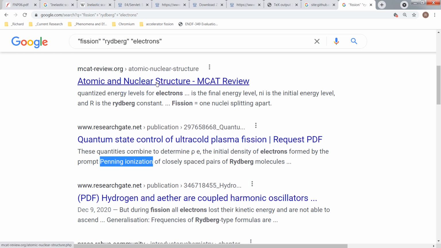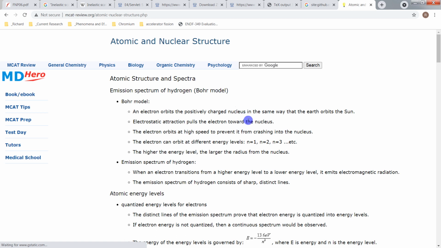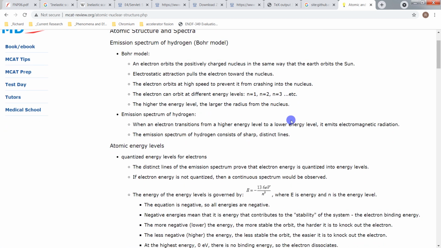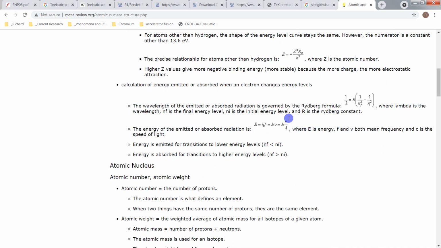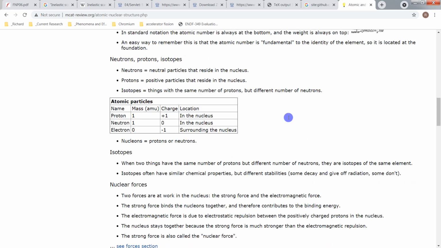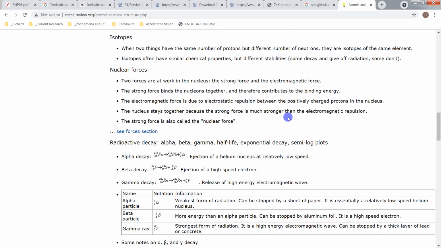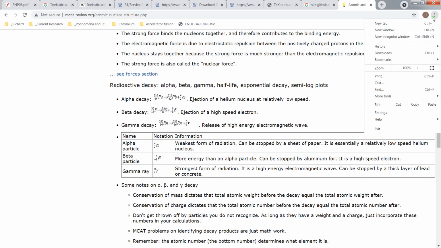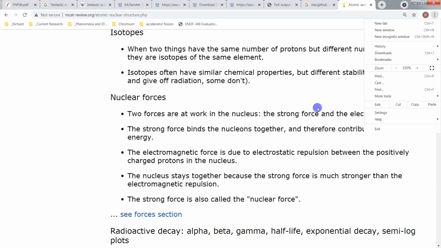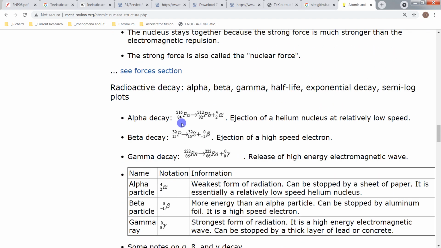Let's just take this one. Normally I do it on positively charged emission spectrum. It's going to be a Rydberg spectrum. Okay, they use the standard old Bohr atom, electromagnetic force, electrostatic. Oh, there's some good ones. Let me blow it up so we'll see. Okay, polonium. Is that polonium? Phosphorus? Radon?